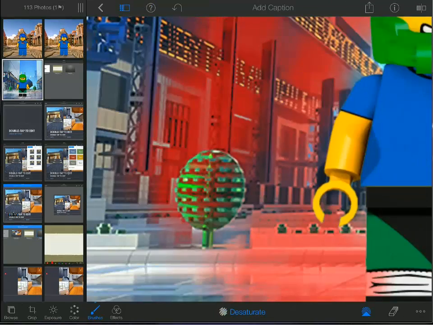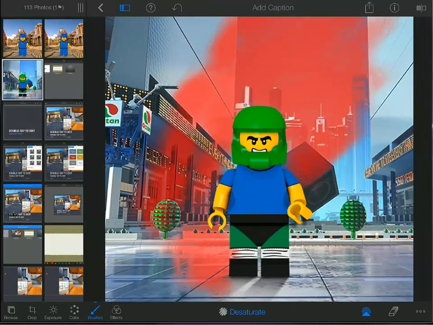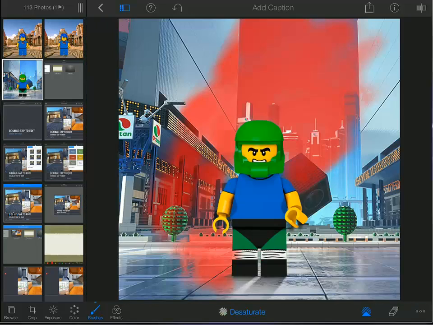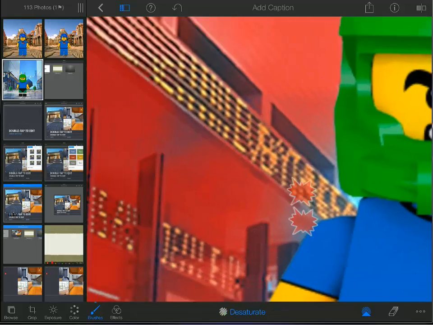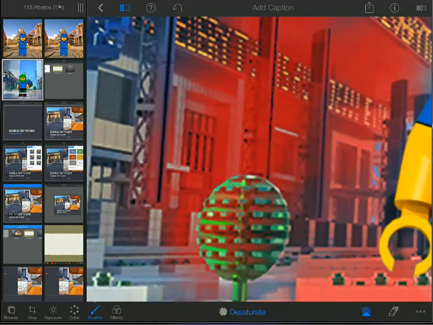You can also use your fingers to pinch and zoom as you're doing this too, if you need a better look at something. And because you're coloring with one finger, trying to move the image with one finger doesn't work. So if you zoom in, you have to use two fingers to move the picture around.